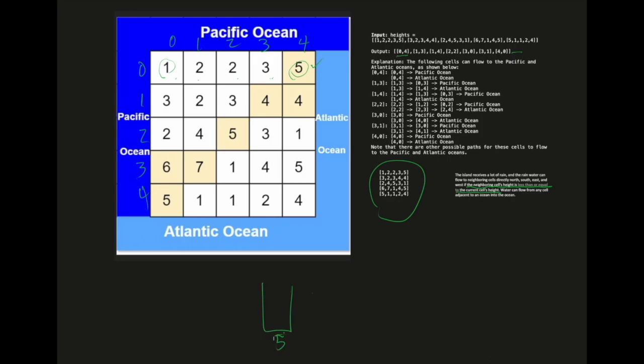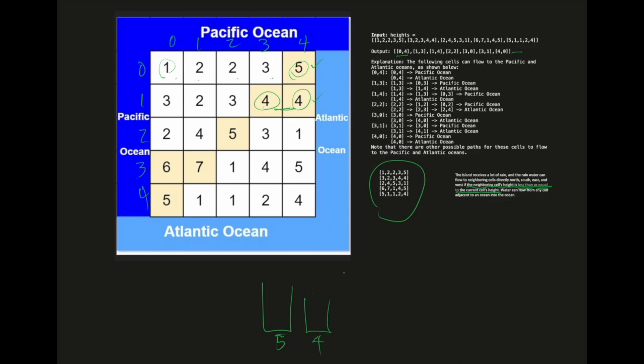But then we also need to ask ourselves, for its neighboring cells, can 5 also flow into 4? Well, the problem specifies the neighboring cell's height is less than or equal to the current cell's height. So, can the water flow from this cell to this cell? We know that 4 is less than 5 in height, so yes, we can. And if they are equal, so less than or equal, water can flow between each other. So if we expand on 4 and 4, for example, can 4 flow into 4? Yes, it can, because they are equal to each other. So this explains the relationship that we have right here.